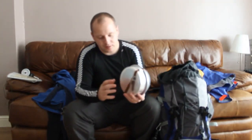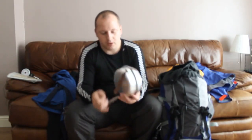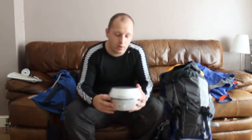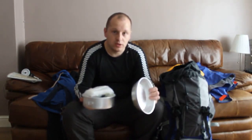Here I've got my TrekMates lightweight cook set — pots and pans. I got it from Go Outdoors for seven quid. I wanted MSR pans and pots, however for the price these were so lightweight. Aluminium — it's just unbelievable how light they are. Obviously with them being cheap I don't know how they're going to stand up to the test. I'll do a first Wild Camp video in a couple of weeks and show you what this kit's really like.